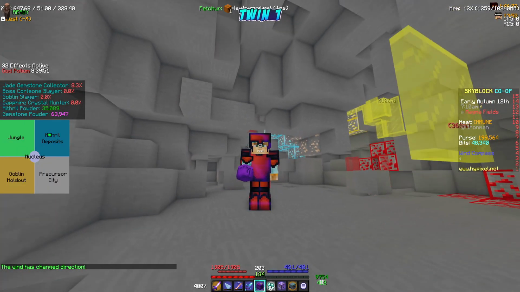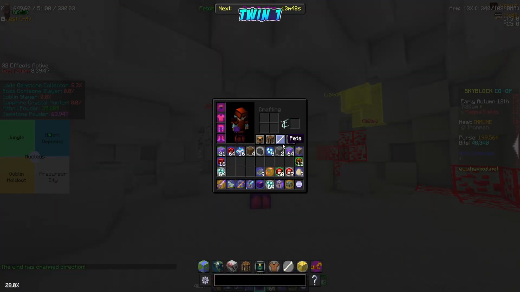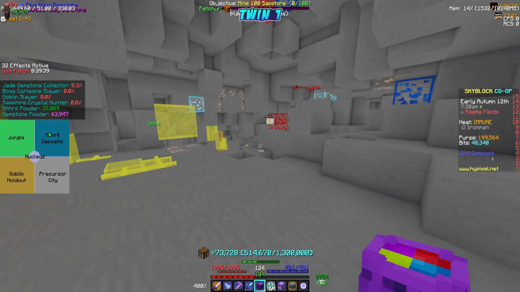Alright, we're cutting in here for a little update. It is finally time to craft ourselves our actual 6th flawless here. So we need, or maybe I'm doing this wrong here. It might be my 7th here. So there you go. We got the flawless. So far we've gotten 2 this whole event, so that's kind of good.